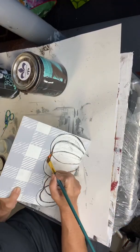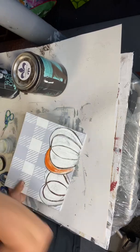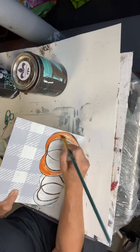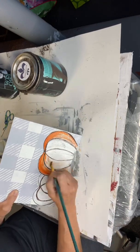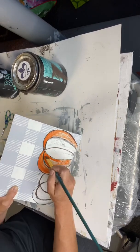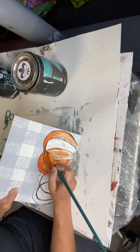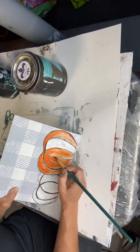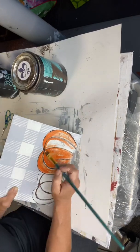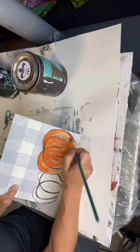Now I'm going to go in with some Mandarina and an art brush. And again, I am not worrying about full coverage. I load my brush and I start at the top. And as I go down towards the bottom, I allow the paint to dry out. So it's kind of like dry brushing. And my paint being wet, it looks like I'm doing fuller coverage, but I'm really not. You want these layers to show through.